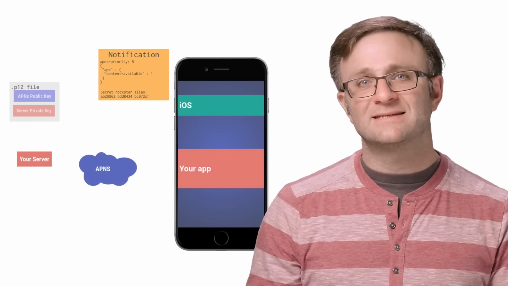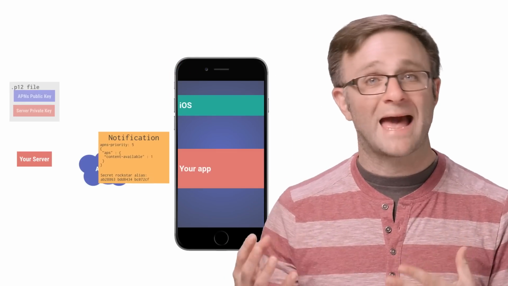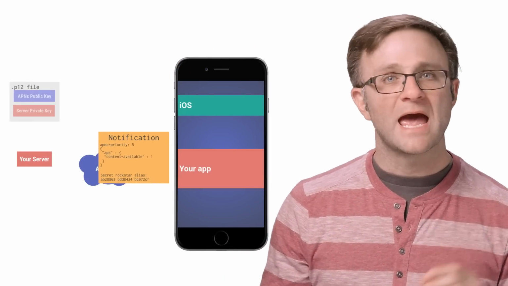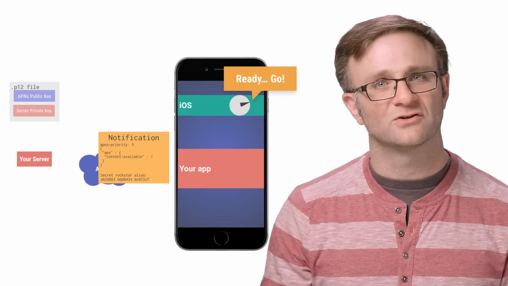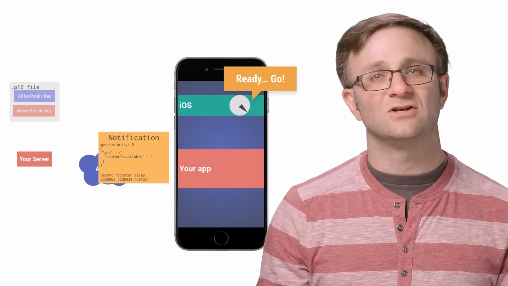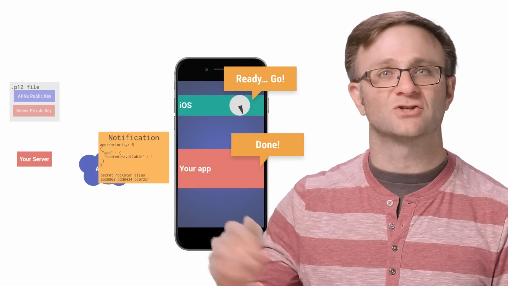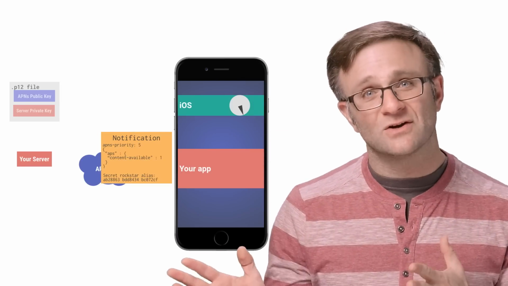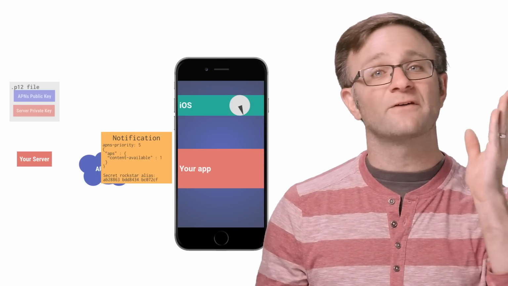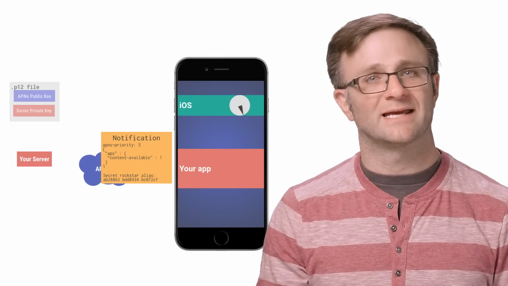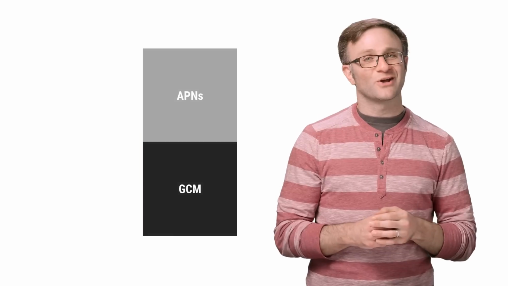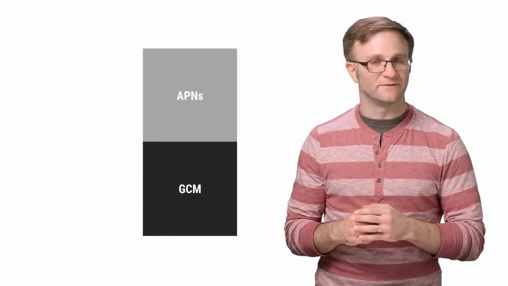When iOS gets these kind of content available messages, it will pass the notification along to your app, and your app will have up to 30 seconds, but it might be a little less depending on certain factors, to do whatever background work it needs to do, and then let iOS know that it's finished. Now, how you actually handle these notifications and what methods you use are all very good topics that I am going to leave to another video. Honestly, you're troopers for sticking out with me this far. So there you go, that's APNs in an overly simplified nutshell.